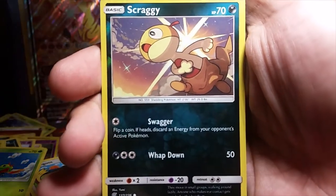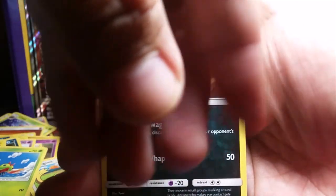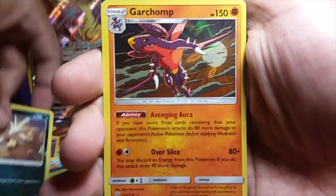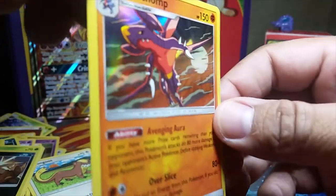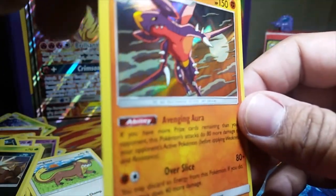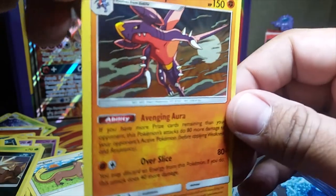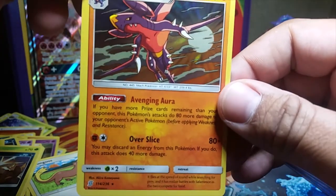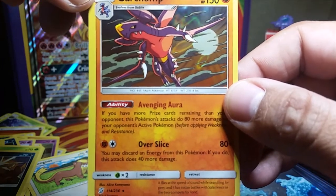Alright, let's see what we get as our last card. And a Garchomp. There you go. Got another little holographic Garchomp right here. Pretty sweet. I'll go ahead and I'll get everything all sleeved up and we'll show off what we got today.